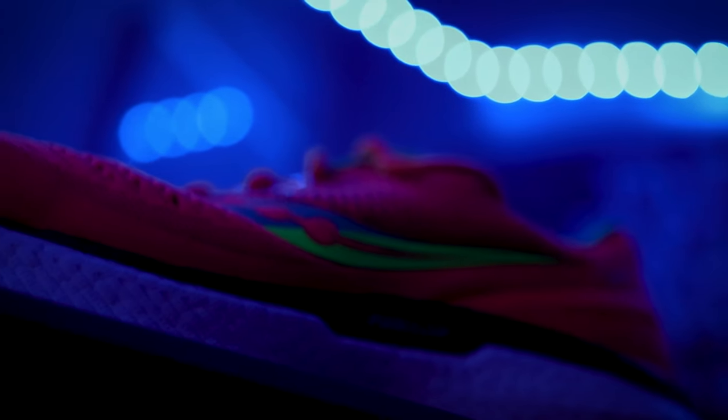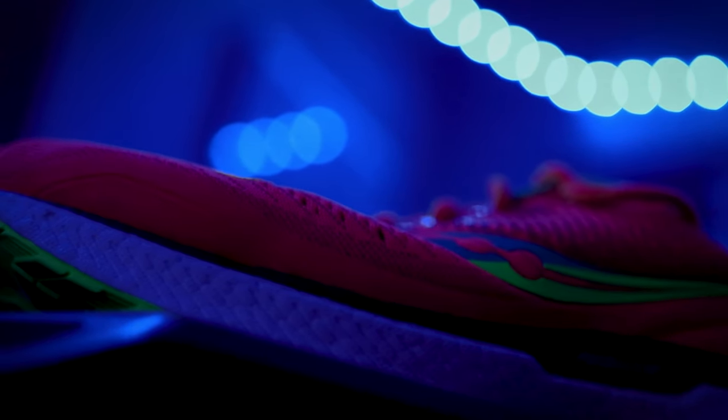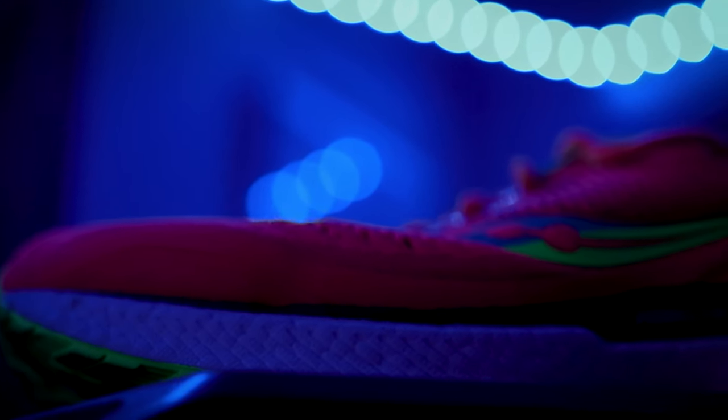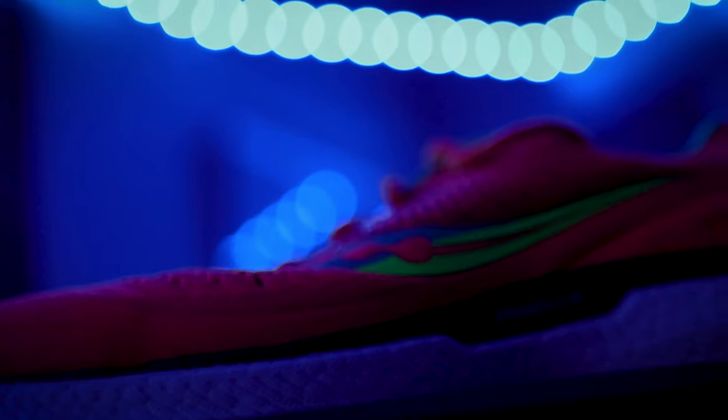The Triumph 18 is much, much better for those easy days where you're landing on your heels and just getting in the groove and relaxing. The Endorphin Speed does not shine there. That would be the biggest difference: the daily trainer Triumph 18 is much more jittery — each step feels like a chop, chop, chop. But when running in the Endorphin Speed, the roll-off is super smooth, super nice — just like butter. The gait transition is very easy, and my rate of perceived exertion is lower because of that.